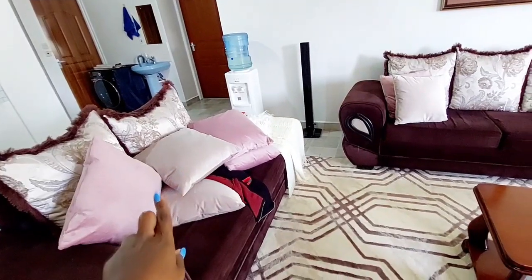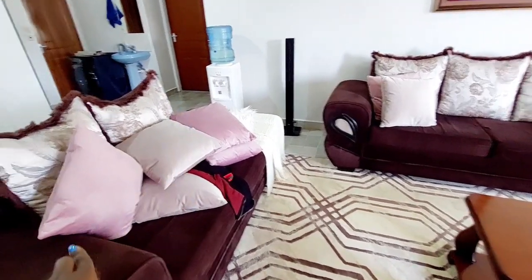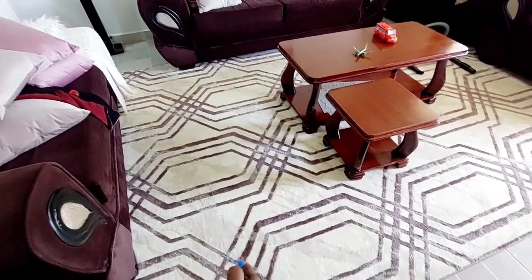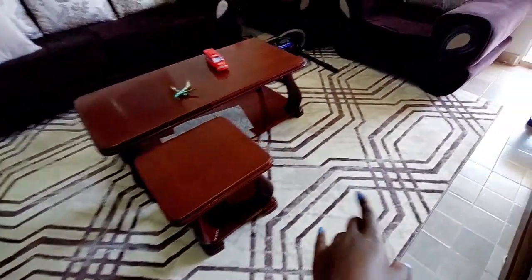The throw blankets, the throw pillows, everything is just dirty, and I'll be removing them and washing them. Another thing is my carpet. It's actually very dirty, dirtier than it looks on the camera. So what I want to do is to remove it and take it someplace where it will be cleaned. Basically, this video is a cleaning video, and I really do hope you get motivated.